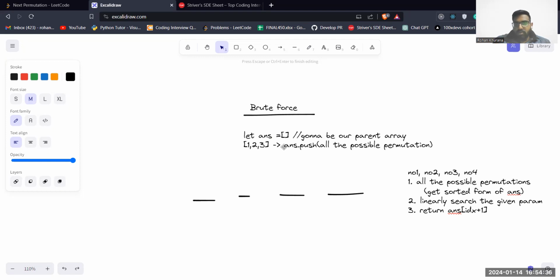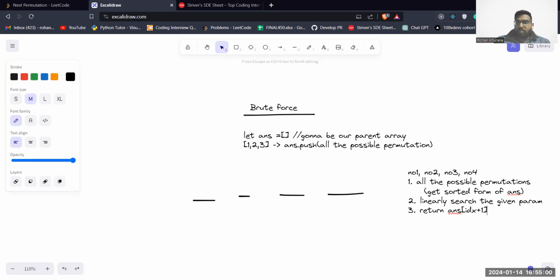Let's just say this 1, 2, 3 is present at a position called 1, right? First index is present. Basically, the first index would be answer 0, sorry. So return index plus 1. So you would return the next thing because the things are sorted, right? The things are lexicographically flowing. The next index would be the answer.